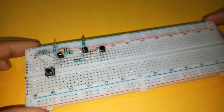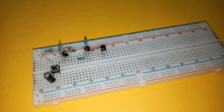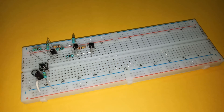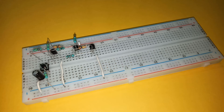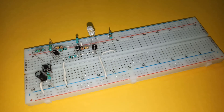Also connect the collector of this transistor to the positive rail through a 470K resistor. Now connect the positive of the capacitor to one of the terminals of the push-button and the negative of the capacitor to ground. Connect the other terminal of the push-button switch to the negative rail by a 220K resistor. Connect the emitter of BC557 to positive supply and the emitters of both BC547s to negative supply. Next, connect the negative of the LED to the collector of BC547 and positive to the positive rail by a 330 ohm resistor. Finally, connect the power supply.